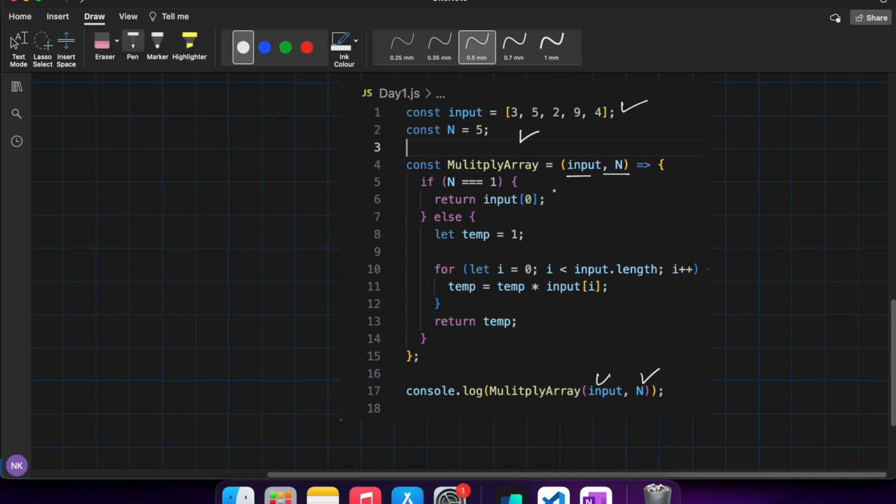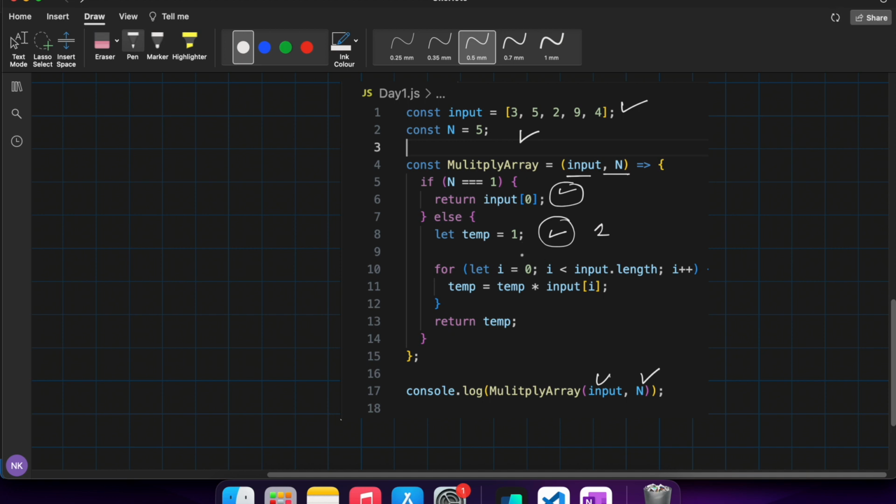If n is equal to 1, then return directly, we don't need to loop it. Else we will create one variable which has initial value 1, so that anything multiplied by 1 will be the value itself.